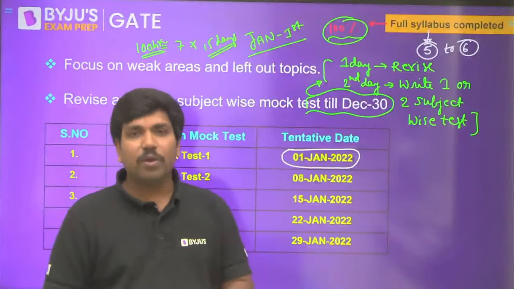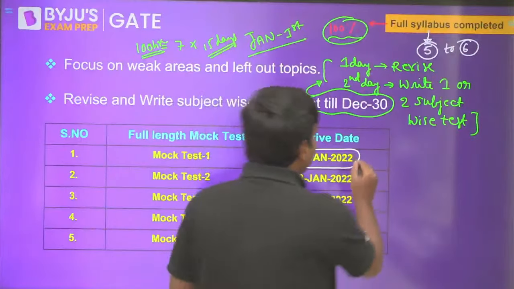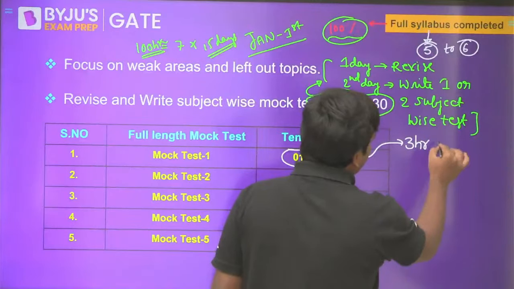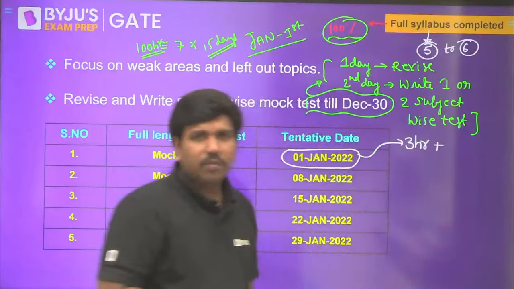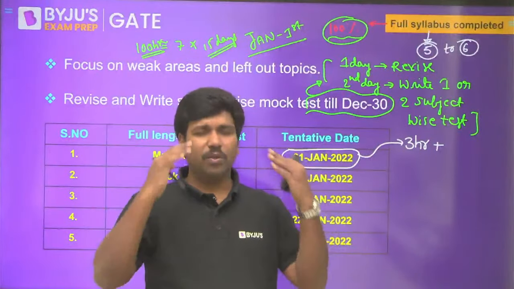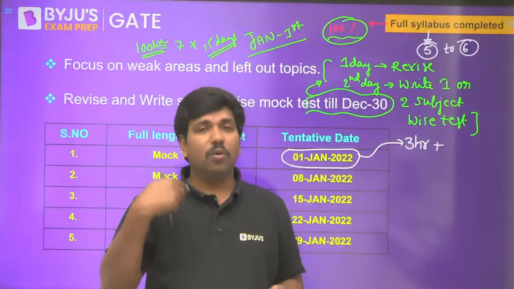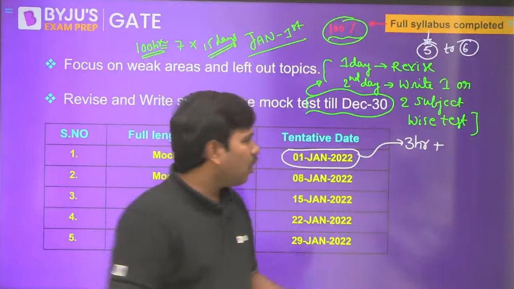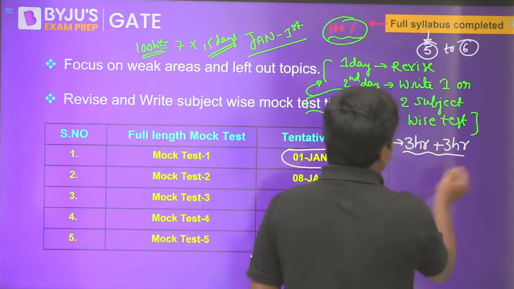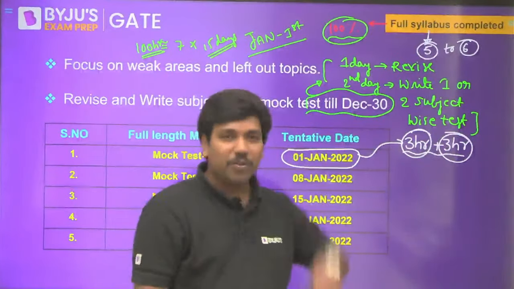That is absolutely wrong. Why? Because you need to analyze that exam, right? It takes at least 3 hours for you to write, and I'm very sure the preparation time, that means making the arrangement to write the mock test, also counts. After writing the mock test, obviously you will feel so hectic, and you may feel so tired you need to sleep for at least 1 or 2 hours. So 3 hours is exam time and 3 hours is relaxing time, right? Obviously 6 hours will go.